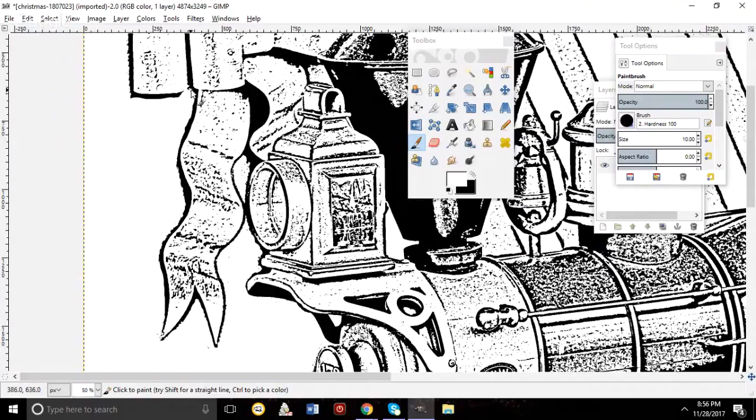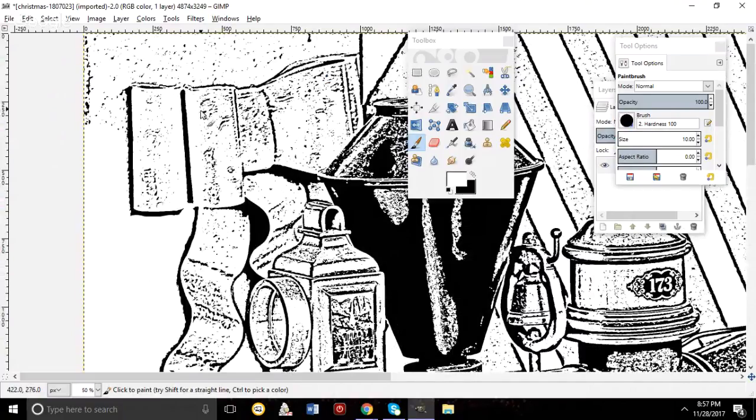It's kind of a pain in the butt, but I'm going to break this line in here.